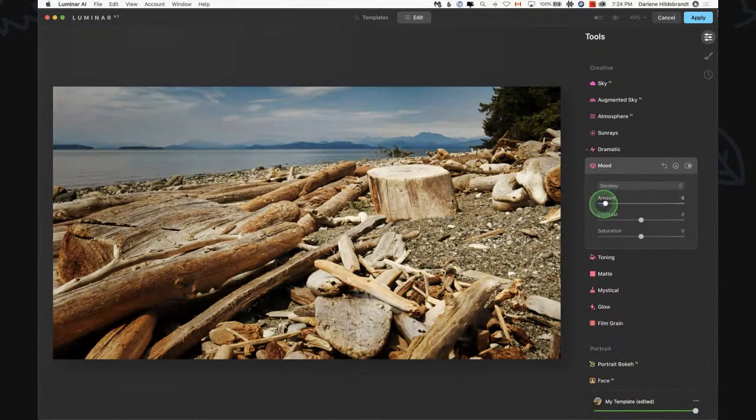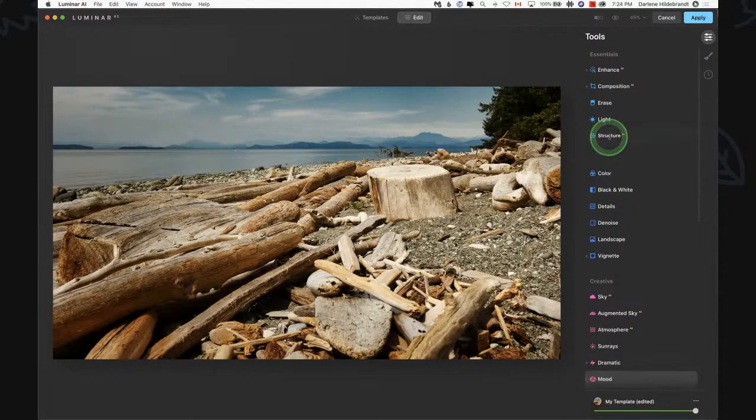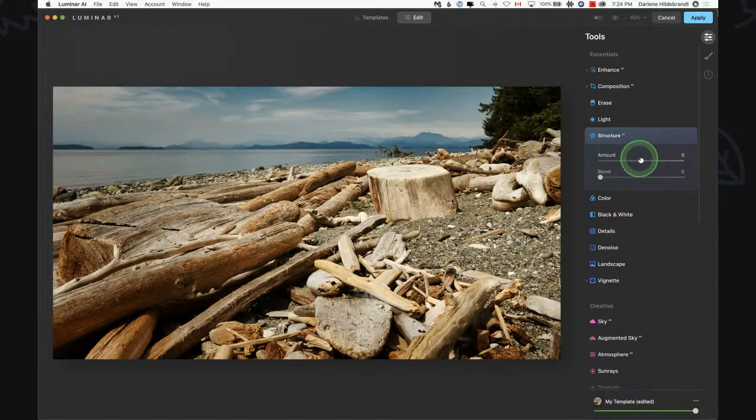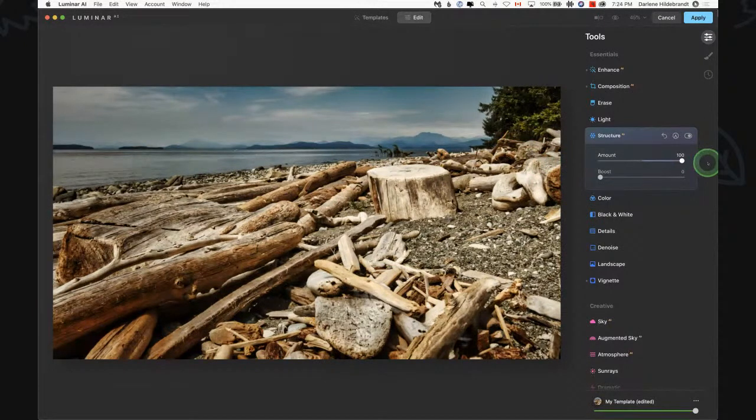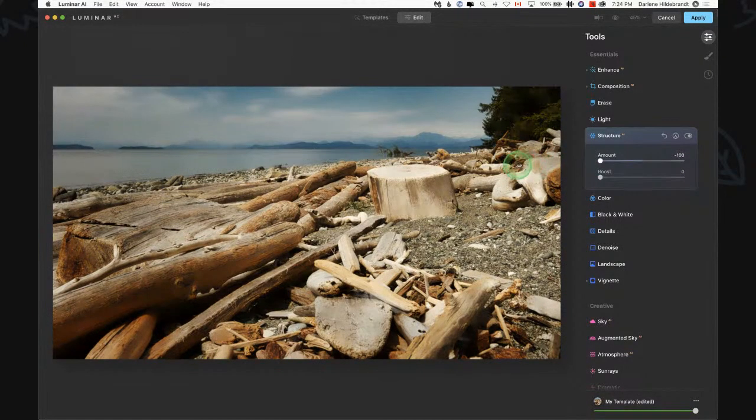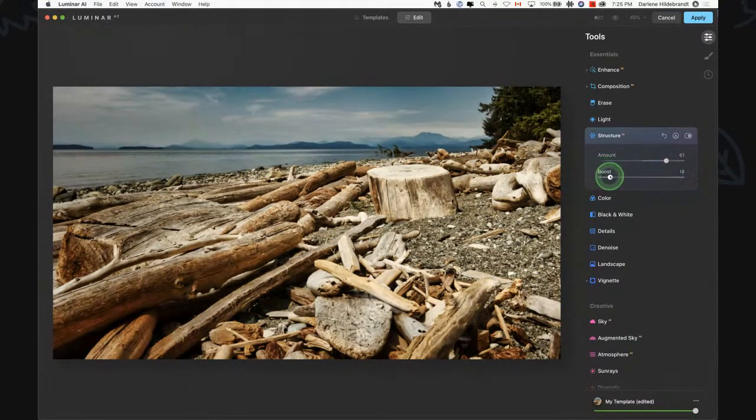So it's minimizing the blues in the background, and it's bringing out the color in the wood. Now we definitely want to use some structure on this because we want to bring out some texture. So again, go to extremes and then bring it back. Extreme plus structure is like clarity, similar to clarity versus almost blurry. So I want to do a fair bit of structure.